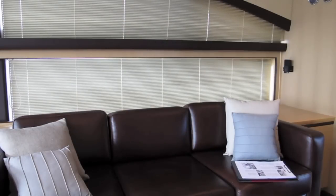Checking for levels of noise and vibration is a straightforward process as well. What you need to do is sit a crew member in all the vital areas, in the saloon, up on the flybridge, in the cockpit, and if you're a long distance cruiser where you cruise overnight, then put someone in the cabins as well. Then try and make sure that the engine revs are synchronised, because that helps cut down on the noise and vibration.